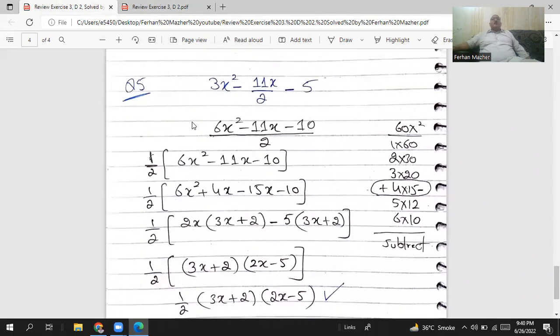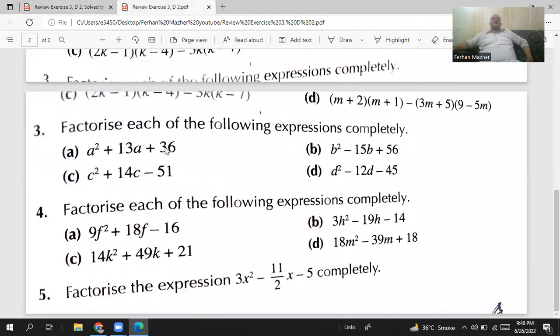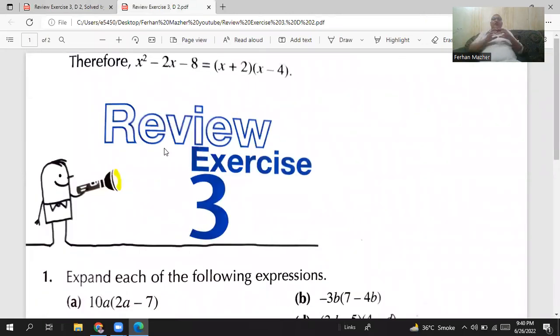Let me show you. So the question number 5, the whole of the question number 5 of the review exercise 3 from the book D2, New Syllabus Mathematics 7th edition is showing up on your screen. And this was the last question of this exercise. And my dear students, by this, we have completed the chapter number 3 of the D2 New Syllabus Mathematics 7th edition. You can find all these videos on the chapter number 3 of the D2 in my YouTube channel.